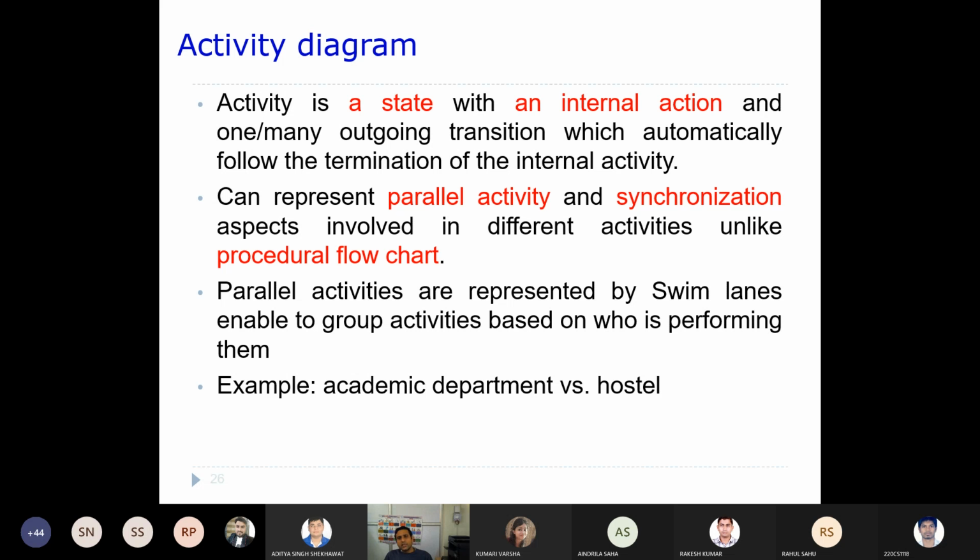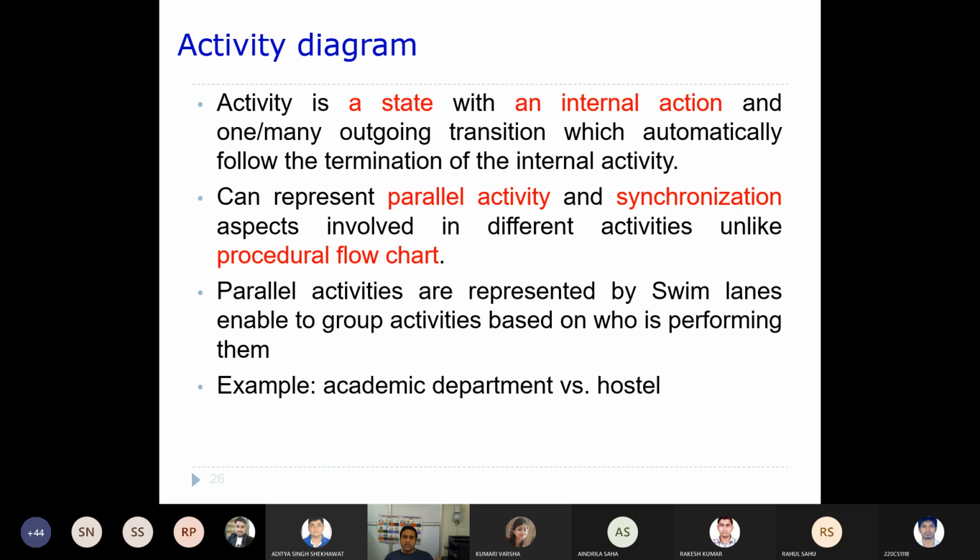Okay, so here we try to represent many parallel activities, and we can also represent the synchronization aspects involved in these different activities. Like in your procedural flowchart, the normal flowchart that you use to represent your algorithm, right?